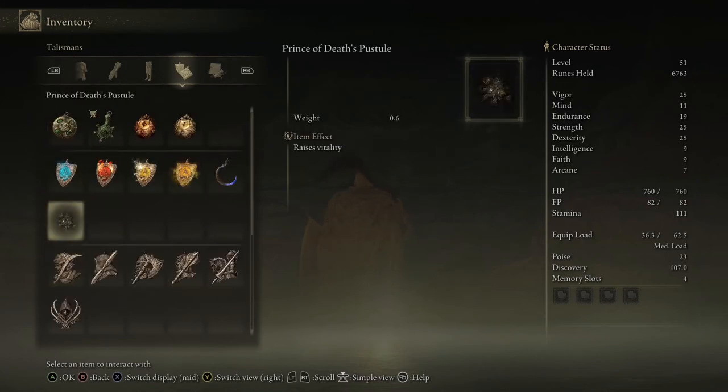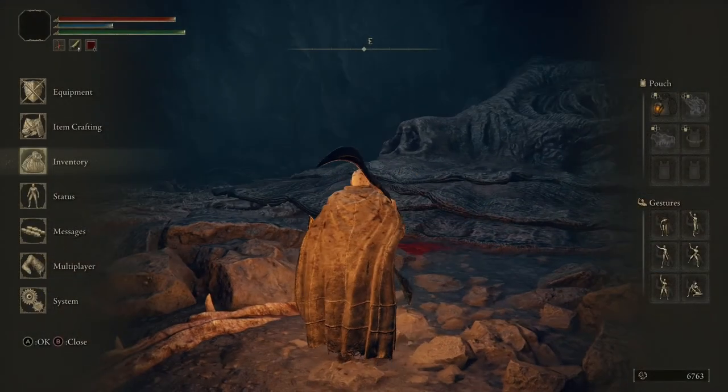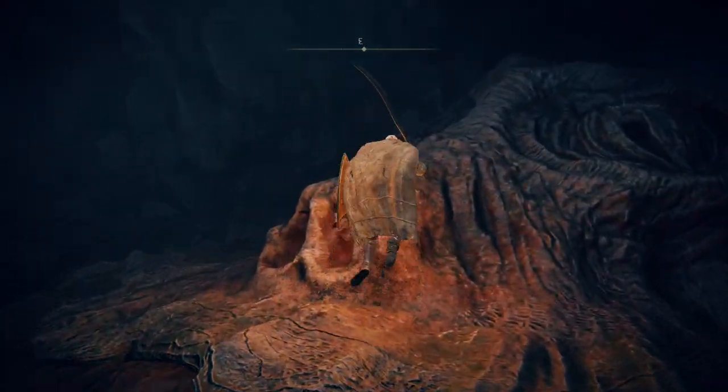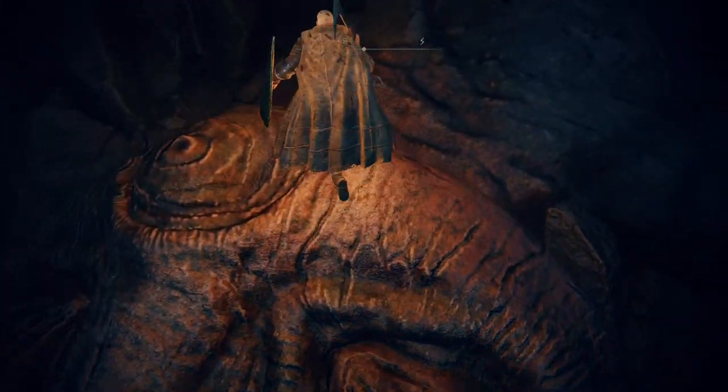Yeah, it's a talisman. Raises vitality, a fetid pustule taken from facial flesh. It is said that this pustule, I need to figure out how this is pronounced, came from the visage of the Prince of Death, he who used to be called Godwin. As first dead of the demigods, it's said he's buried deep under the capital at the Erdtree's root. So I wonder if we are going to see that guy. Because that's a big face. That's a big face. And ugly.